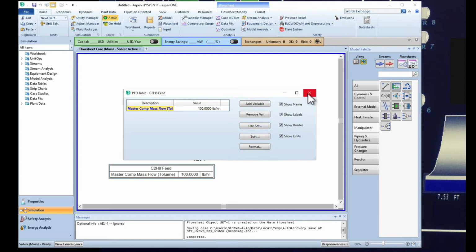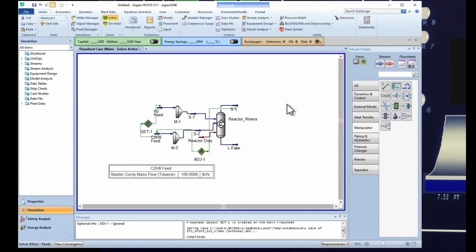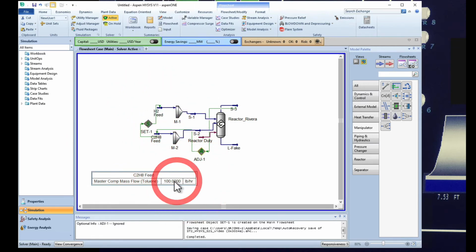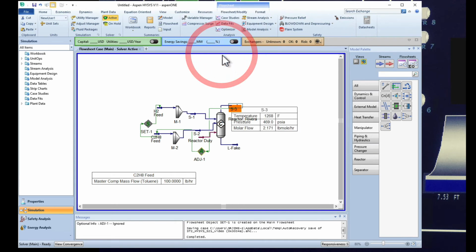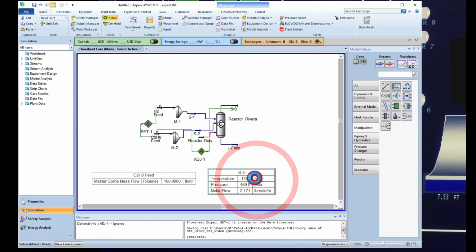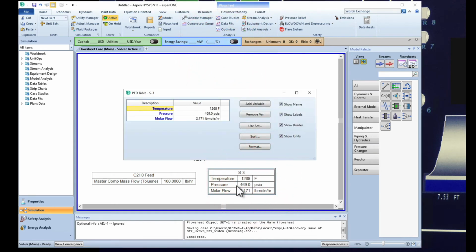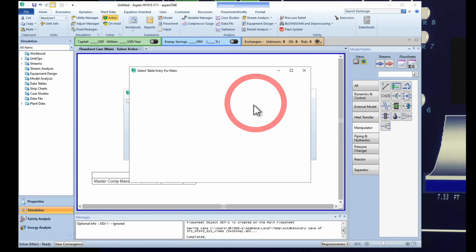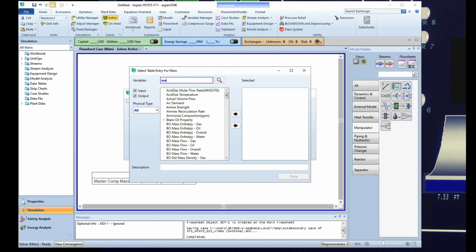Then the next thing I want to do is keep track of the hydrogen too. Well, you don't need the hydrogen. You're just comparing the toluene and the benzene. So let me just focus on the toluene. You can do the same thing for the benzene. Remove, remove, remove, add. Here is benzene.